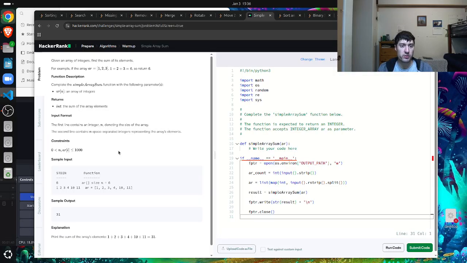Given an array of integers, find the sum of its elements.